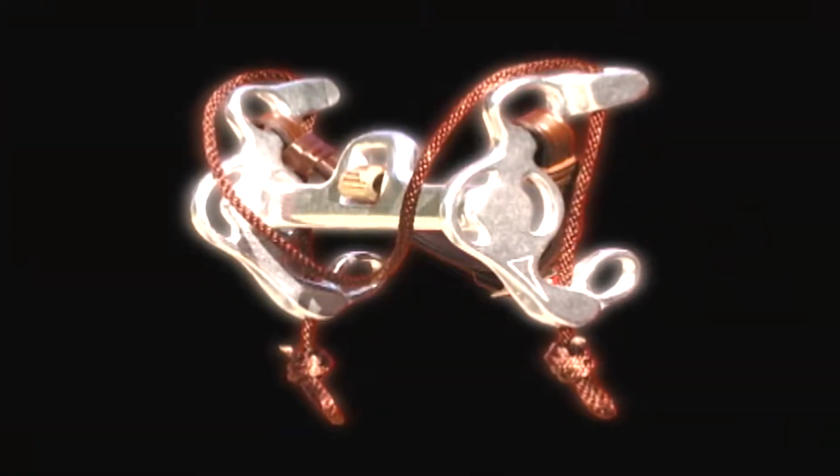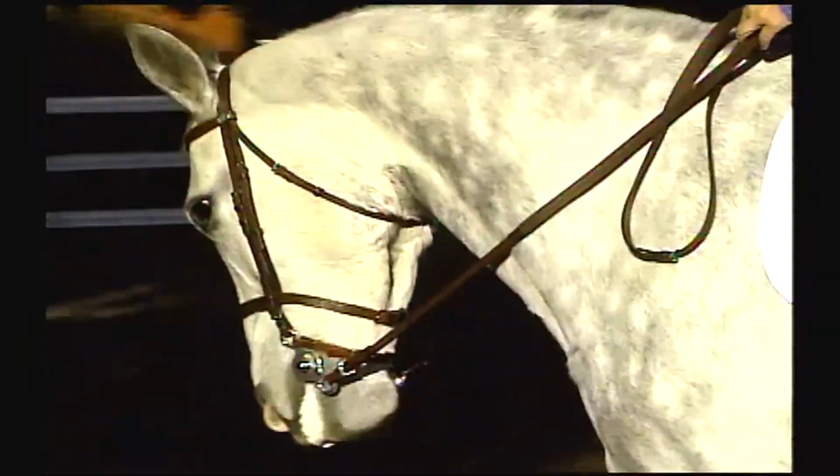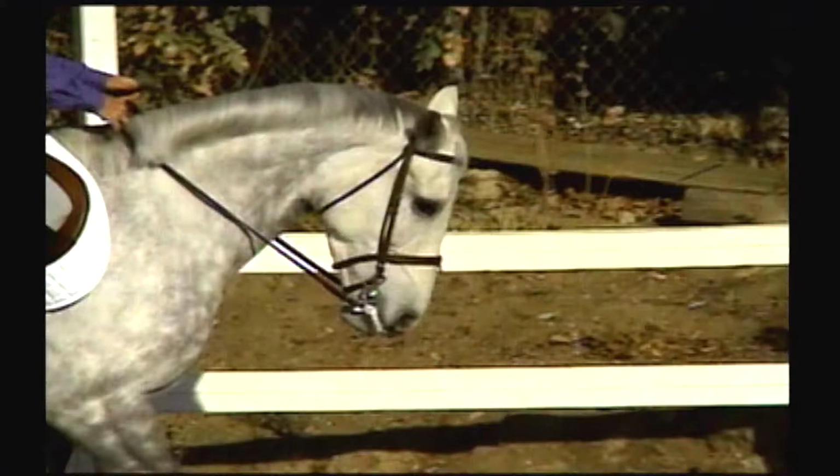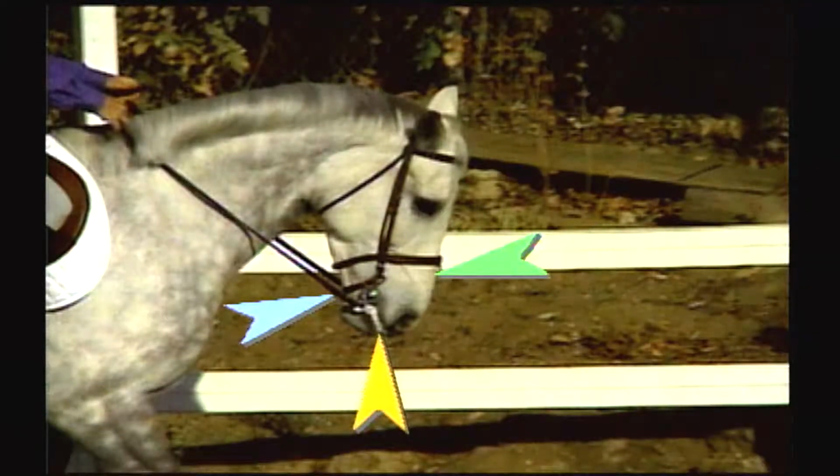Now, before we get into discussing bits any further, there are a few words and phrases that are always referred to that we should brush up on. First is the points on the horse. This is the poll, the area behind the ears at the top of a horse's neck, where the second vertebrae is. It is a sensitive pressure point for most, if not all, bridles. The tongue, jaw, and nose are more obvious terms.